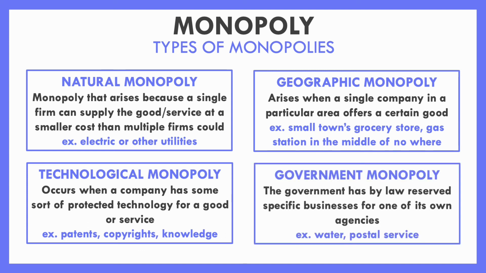And then finally, there are government monopolies that exist. I think an easy one to think about is the USPS, the people who deliver our mail. That is a government monopoly. They're the only ones who deliver mail. But it's again because there are some things that the government has deemed more important for us to be able to do and to be the ones who run this market.